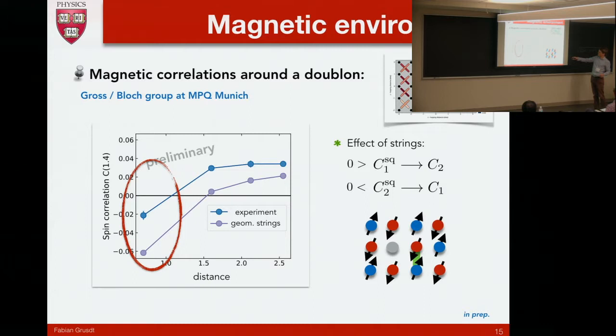The most interesting part is that locally directly around this impurity, we see a sign change. So instead of being ferromagnetically aligned, as you would think of the undoped systems, these guys are actually antiferromagnetically aligned. This string picture has a very simple explanation. Imagine you don't have a string first, there's no string. I just create a hole here and I look at these two spins. First, they're antiferromagnetically aligned. So these are neighbors. Now I create a string. I move this guy around. This actually now, after taking a snapshot here, now actually counts as a diagonal correlator. But they used to be neighbors. So you kind of mess up, you mix up nearest neighbor and next nearest neighbor correlators. That's a way of creating the sign change.